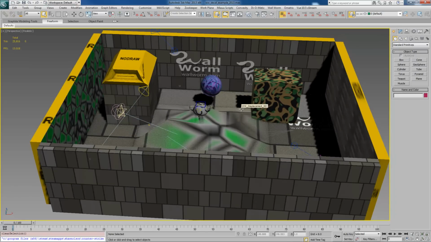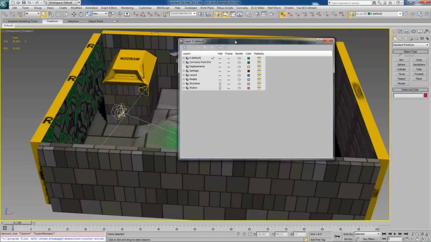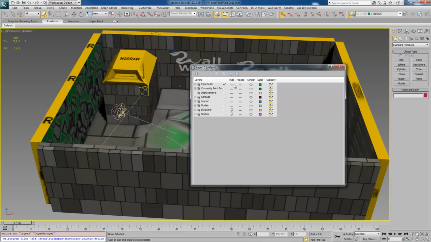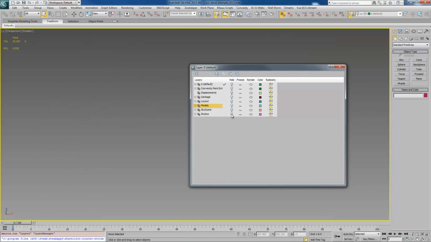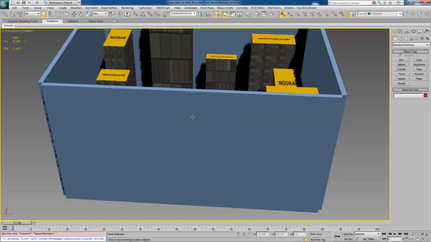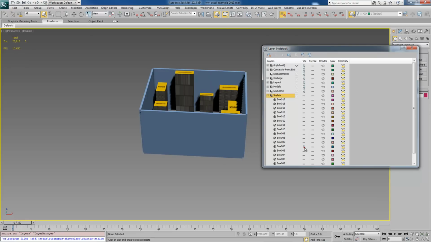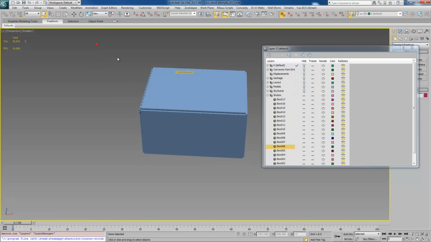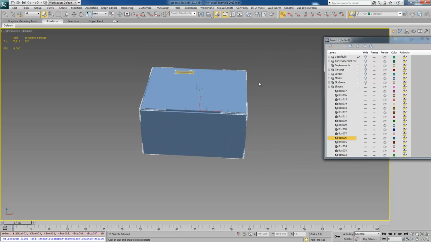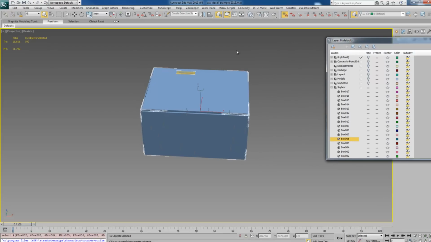So the next thing we're going to do is tell the exporter, the 3D Skybox, what the 3D Skybox parts are. So I'm actually going to hide all of the things in my scene except for the Skybox. And there's a hidden top to it. And remember, even your Skybox needs to be sealed in. So I want to select all of these objects, every single one, because these are part of my 3D Skybox.